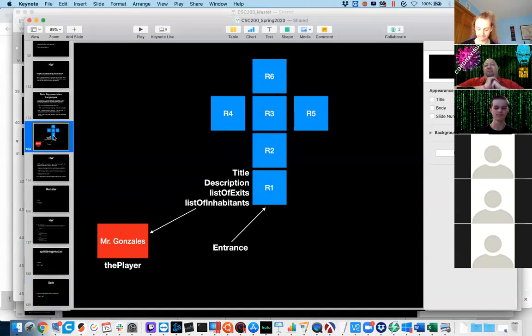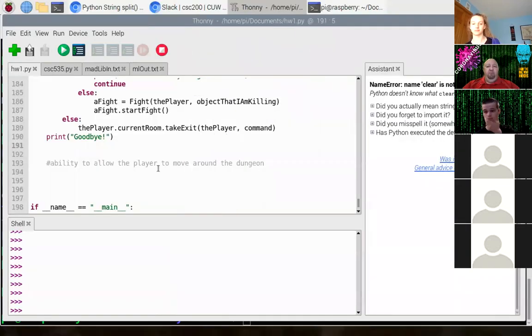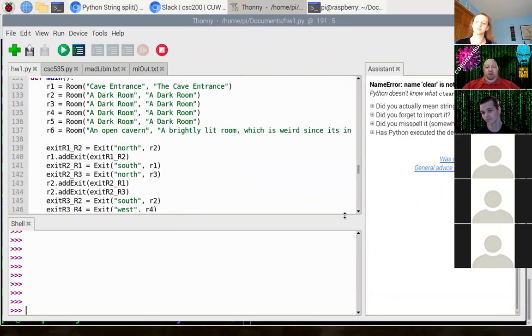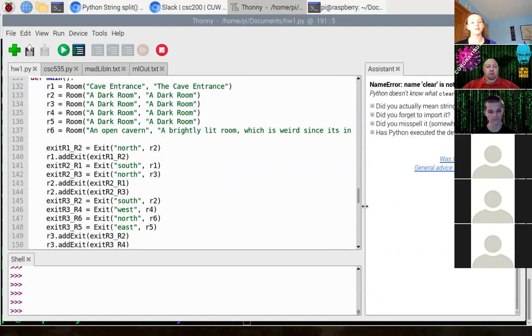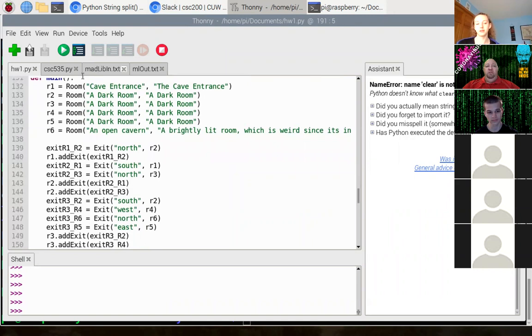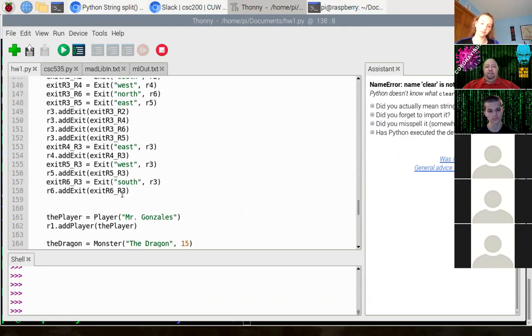So let's pick up where we left off. Actually, I'm going to take a little bit of a twist to make sure we talk about file I/O before we talk about inheritance. If we go up here in our code, all this stuff we're doing up here, creating 6 rooms and then creating some exits and adding exits, is pretty tedious, right?